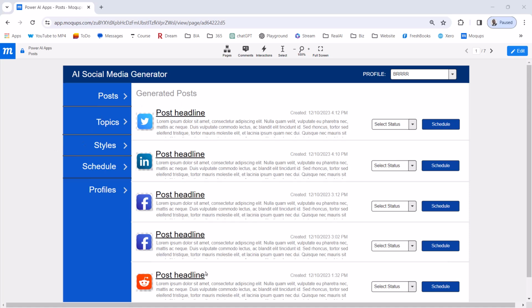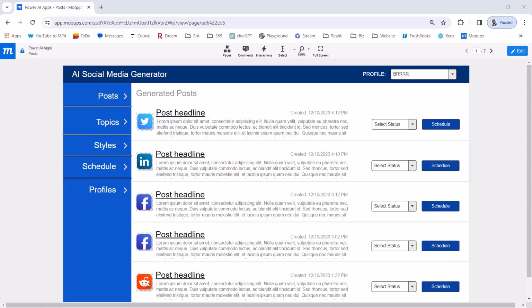The next thing on the main screen is the posts that are generated. Once you run it through the AI, this is the result. Here I have an icon for all my tweets that are created. Here are the LinkedIn posts, or LinkedIn articles. Here's the Facebook icon for the Facebook posts. And you can have different types of Facebook posts: for a Facebook page, or for those who are part of a Facebook group. The tone is a little bit different for each.